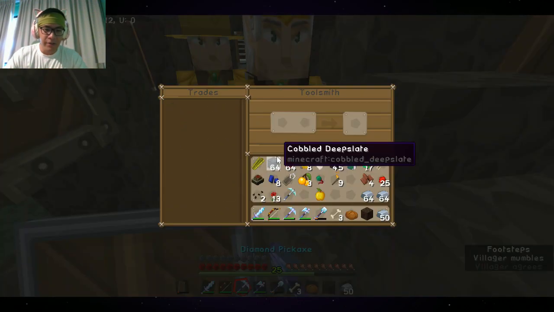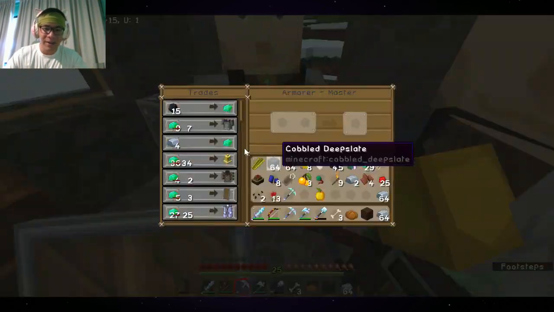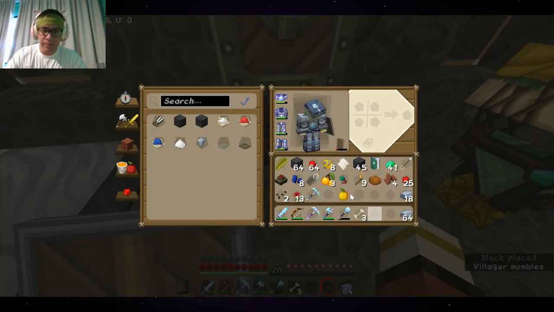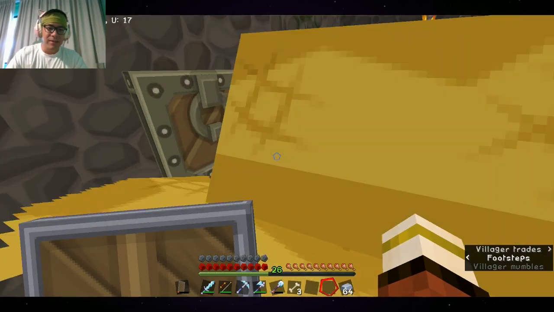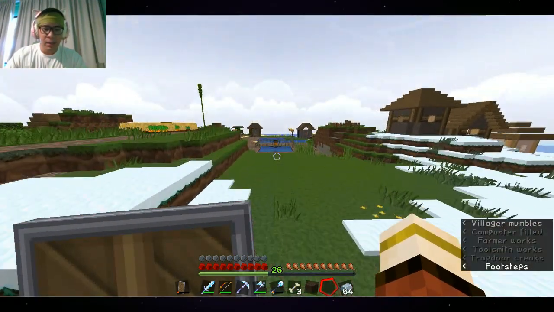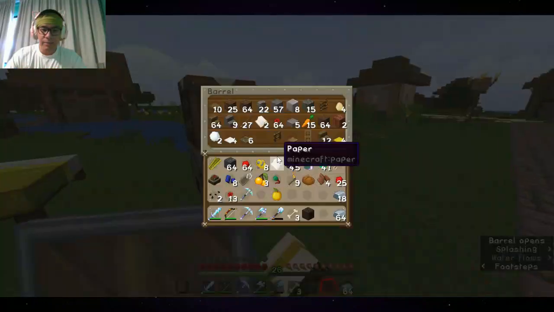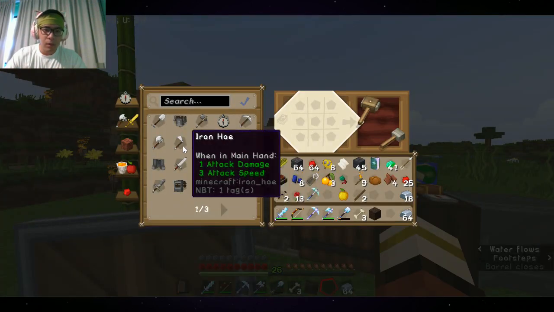Oh wait, hold on. Not holding my pickaxe. Who's holding the pickaxe right now? Okay, and now that we finally filled that out, we can actually start getting levels from this. So, my plan should be to try and get... Oh, you know what? The melon trade is actually decent. I might plant a melon farm. I don't have a hoe on me, but yeah, we can make it work. Anyways, there we go.